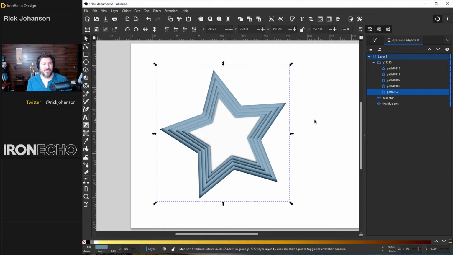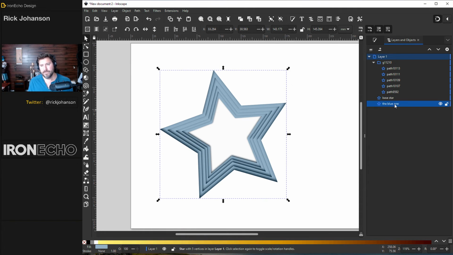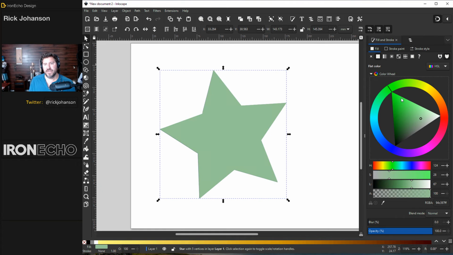When I was setting up this tutorial, I was doing each layer one at a time, and this whole thing was filled up with duplicates and copies, and I found that this is much simpler, quicker, and efficient. Plus, it lets you pick things with ease. I'll take the blue one, I'll duplicate that. Let's change it green for now because I'm going to use it as a clipping shape.